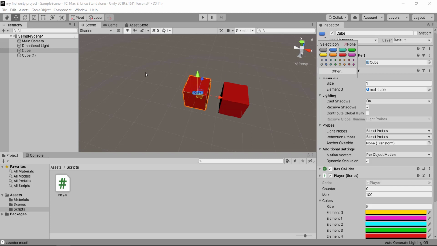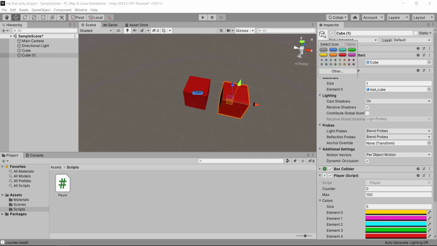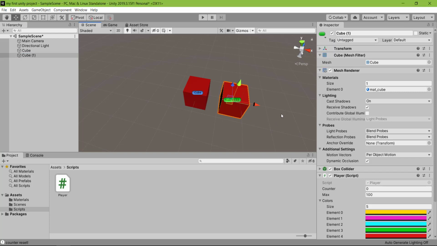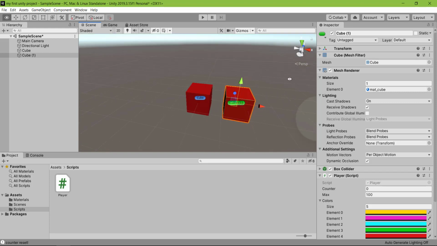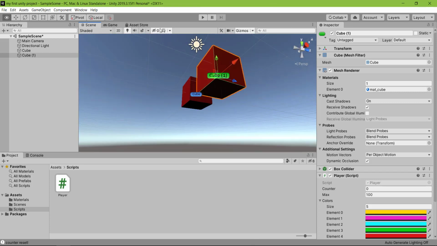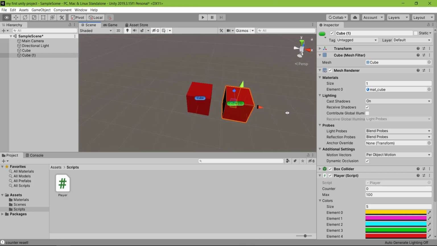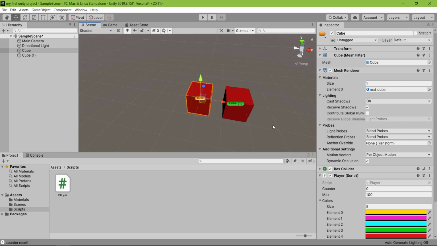Okay, I think blue is okay, and click the other one and add another color. Okay, that's good. Now we have distinguishable cubes in our scene. Let's try another color, maybe orange. Yeah, okay.